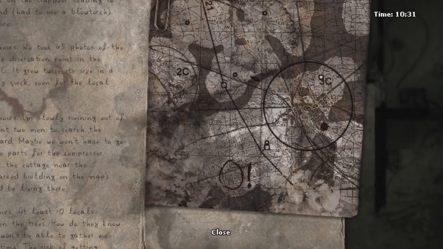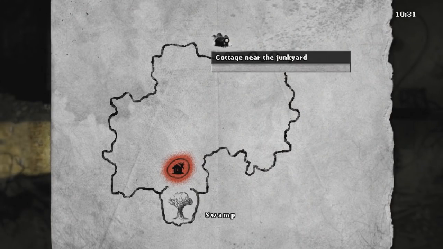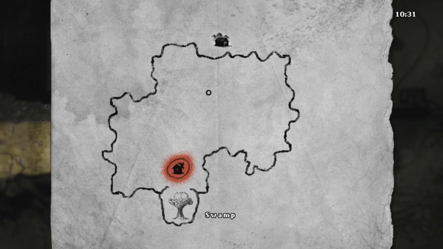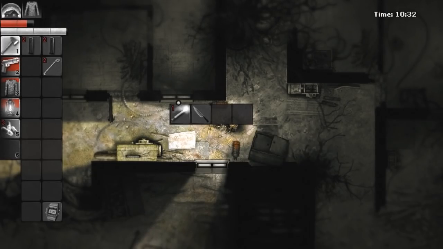And there is a bit of a map here. I think loads of stuff came up in the top right. Okay. The cottage near the junkyard, it's a long way away, but I suppose that's where we should probably be heading. And this is the tree. Oh, sorry, this is a village. There's a village there. Right, but that's the tree that grew twice its size in a month. Shit, okay.